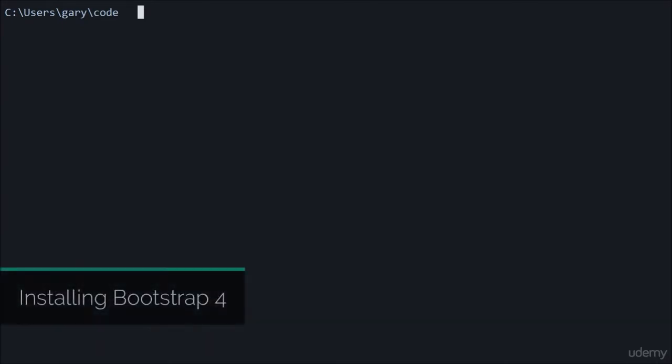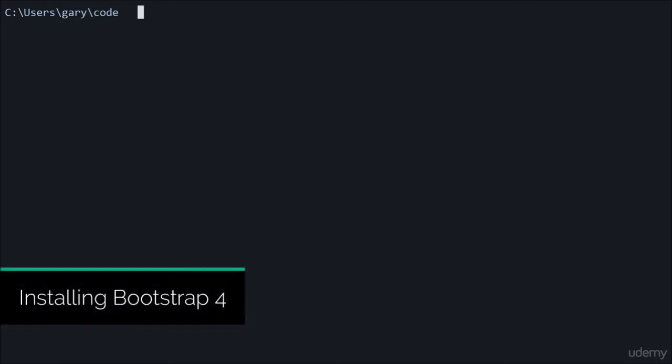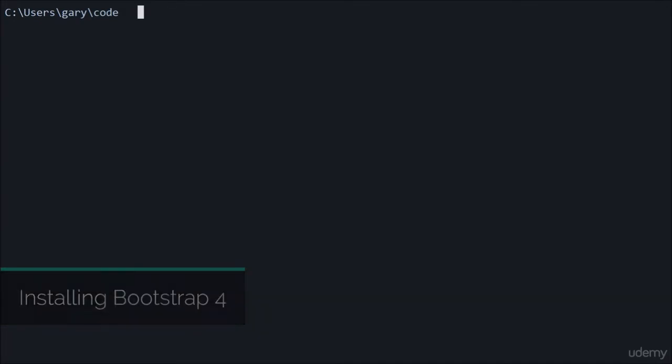Now, like other similar frameworks, you're able to install a Bootstrap 4 project through two different methods. Now, one is quick and dirty, and the other one is most preferable, but it takes a bit more time. Now, the key differences between each of these methods is the time it takes to get started versus the file size and loading time. And there are a couple other differences that we will take a look at shortly.